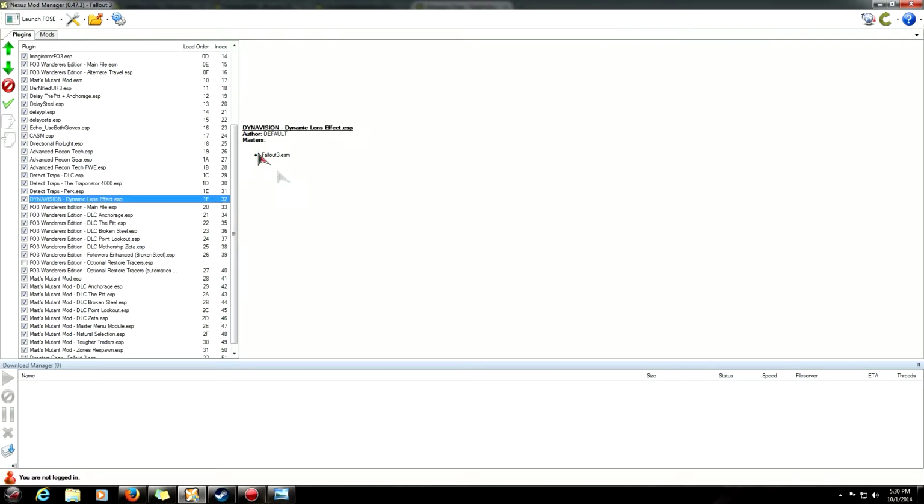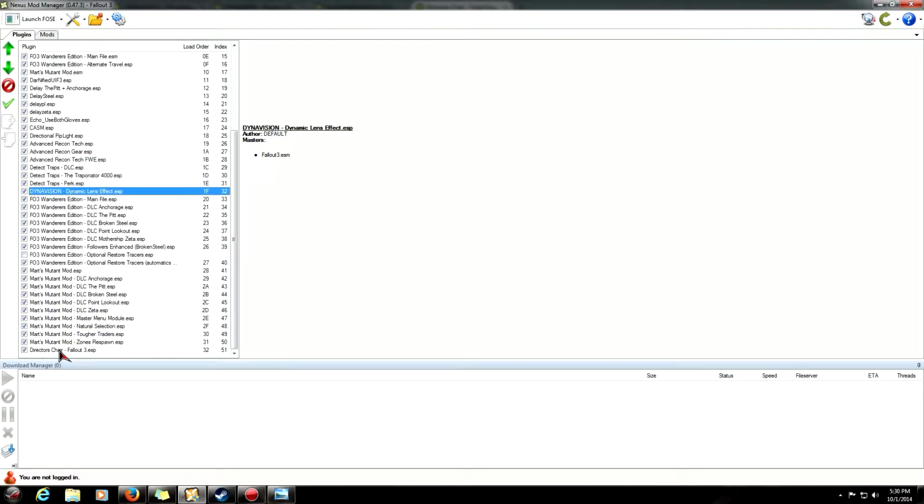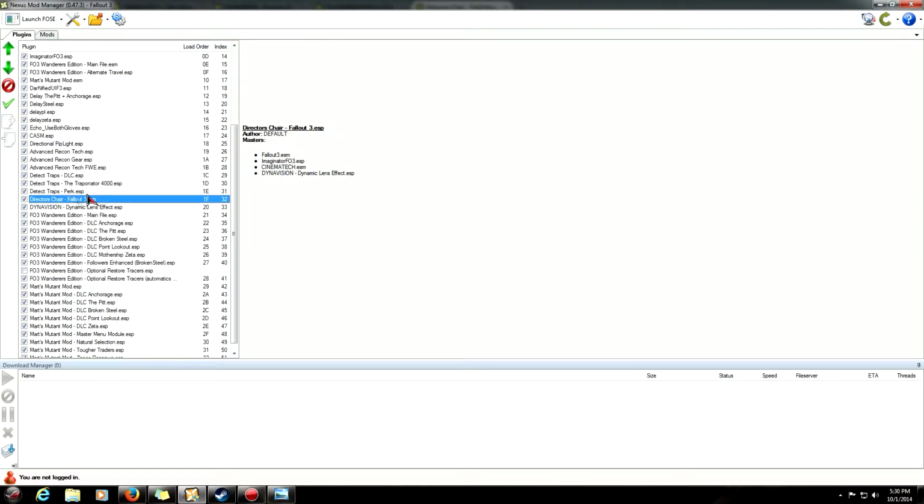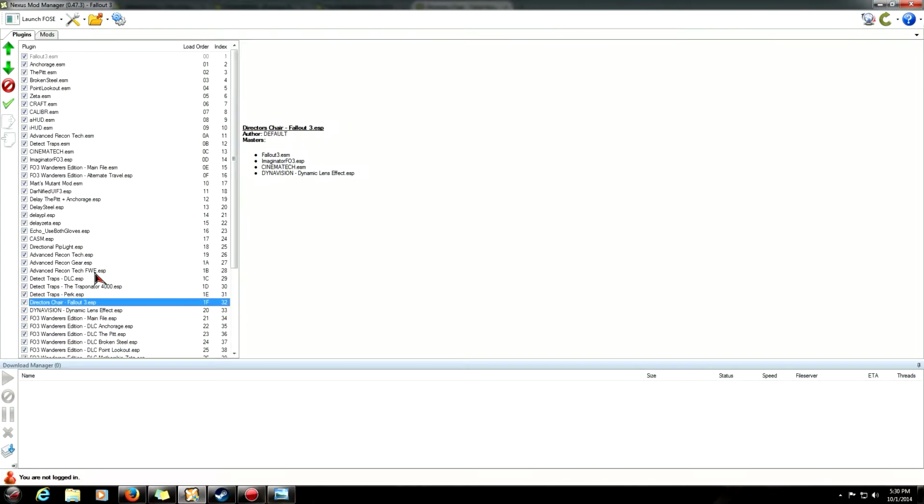So we want that right here, number 32 on your index, if you are following the same load order as I am, which hopefully you are, or you might have a broken game. And right after that, we're putting the Director's Chair right after that one. Nice and simple. So that is our load order for these 4 mods, throwing them in order. So now we are going to go ahead and head back in-game, and we will continue.